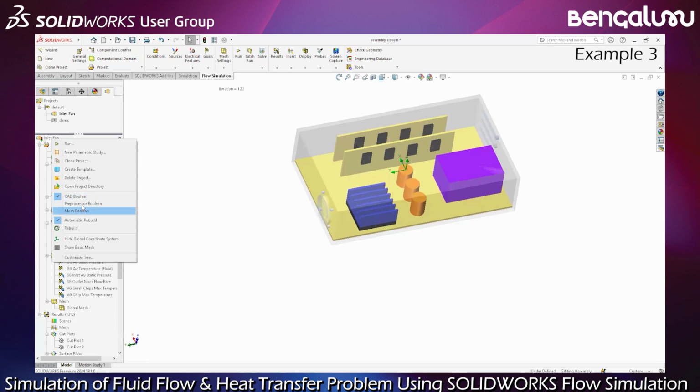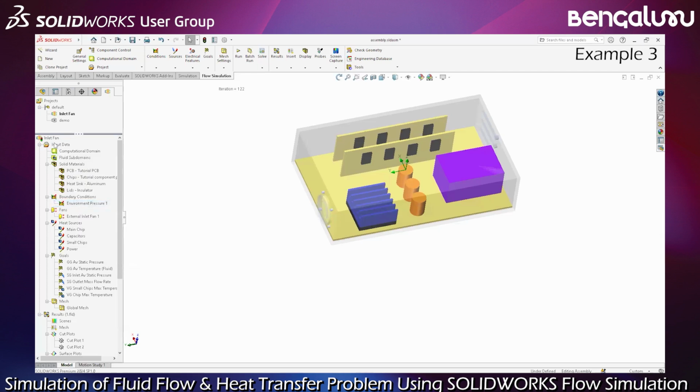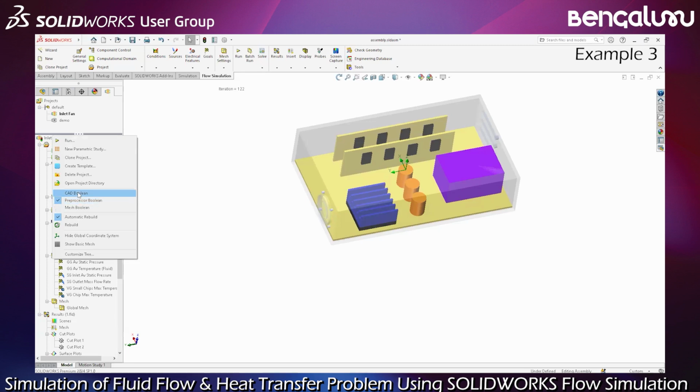In this case, you can use this option from the Flow Simulation side. If I select this one, I will ignore the CAD Boolean from SolidWorks, and it uses its own, which, from a mesh point of view, can automatically ignore some gaps, defaults, or some overlapping.